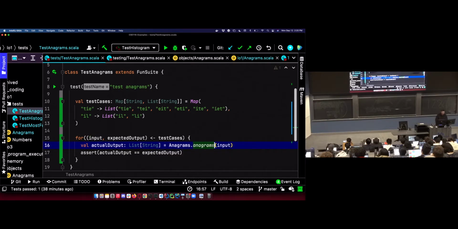I'm going to call my method on each input to get the actual output that was computed by that method. And I'm going to make sure that actual output is equal to my expected output. If it is, then I'm happy. If it's not, then I'm not happy. There's one problem with this that we just talked about. What's my issue here?